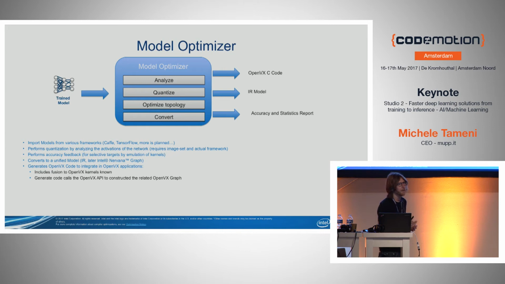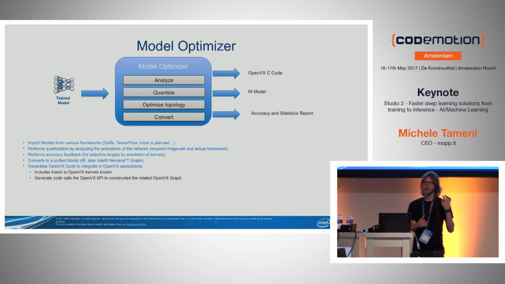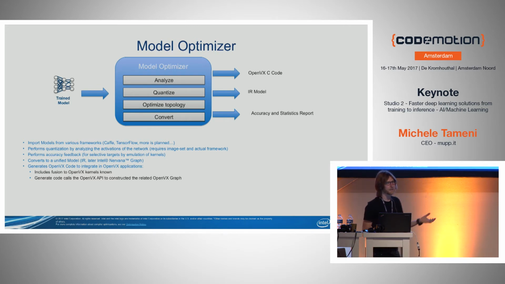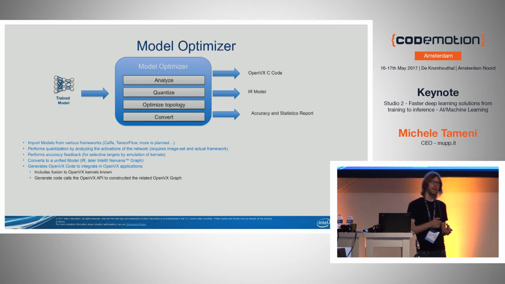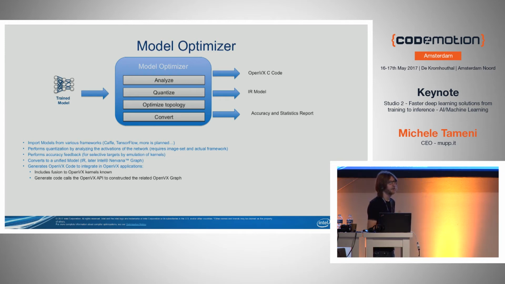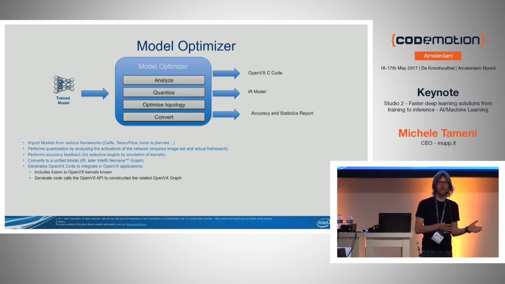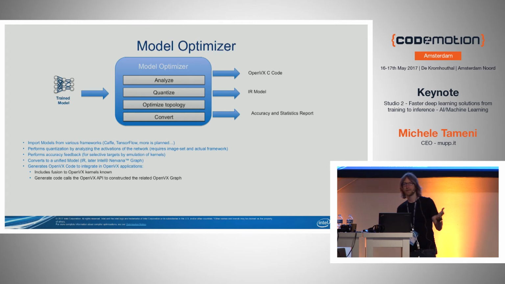The model optimizer is quite complicated, but the toolkit exposes a really nice web interface to do this kind of task. From the optimizer you can get OpenVINO code that you can integrate in your computer vision program. You get the IR model, and you can also get accuracy and statistical reports. All this with a tool that is really easy to use. It also allows you to convert models from format to format. You can use a model that you haven't built with the toolkit. So if you already have a trained model, you can just use the toolkit to optimize it for the Intel architecture.